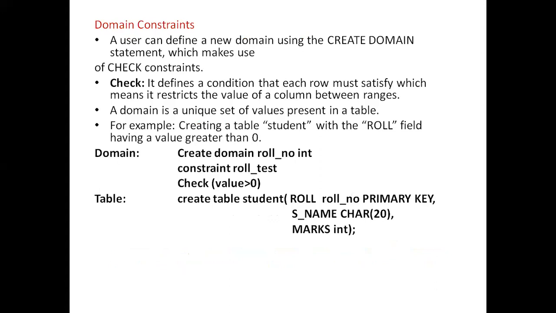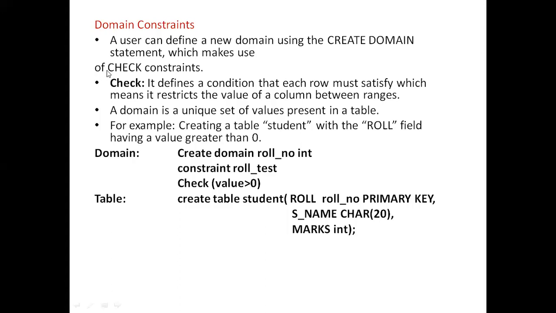Now, domain constraints. A user can define a domain by creating separate domain statements also. Till now, we have created a table and whatever constraints are there, we have used on the columns, right? We have not specifically defined any other conditions outside of the table. Inside the table only, we were defining some constraints, whether it is primary key or not null, with the help of creation of the table only. But in SQL, it is possible to define some domain which is used for giving the conditions to the table separately. Okay, how, we'll see now.